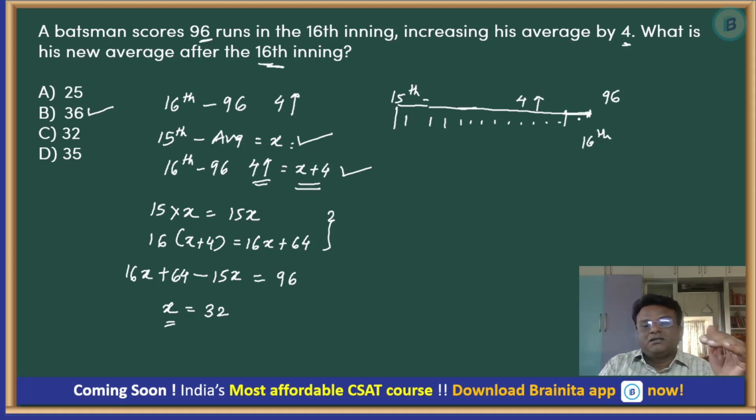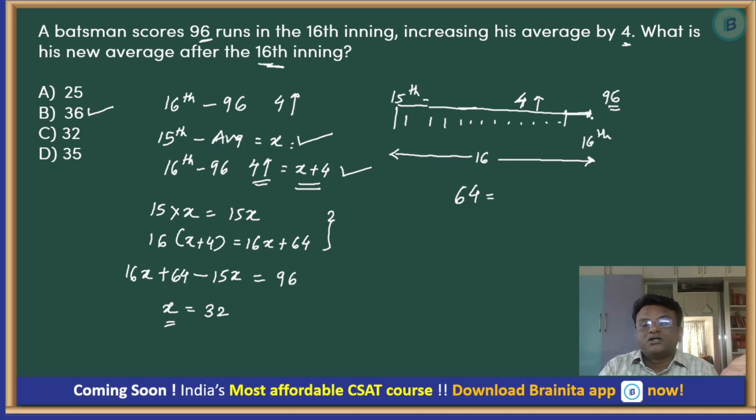That means imagine that in the 16th innings if he had scored exactly as much as the average, then his average would not have gone up, because the 15-innings average is something. In the 16th innings if he exactly scores as much as the average of the first 15 innings, then the average won't go up. The average has gone up by 4 in the 16th innings by scoring 96. So these 96 runs basically got distributed across these 16 innings by increasing the overall average by 4. So basically per innings he increased 4 runs. That means a total of 16 into 4, 64 runs went as a contribution to the increase of the average.